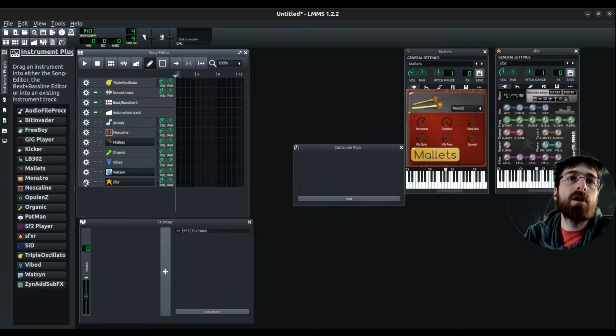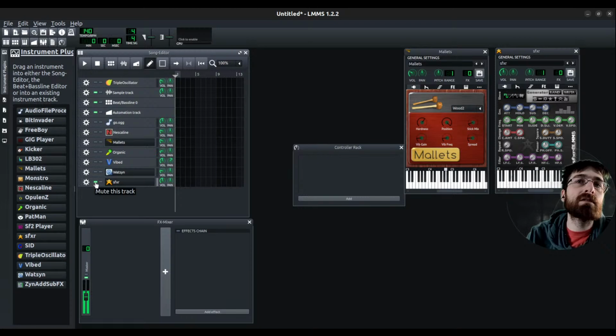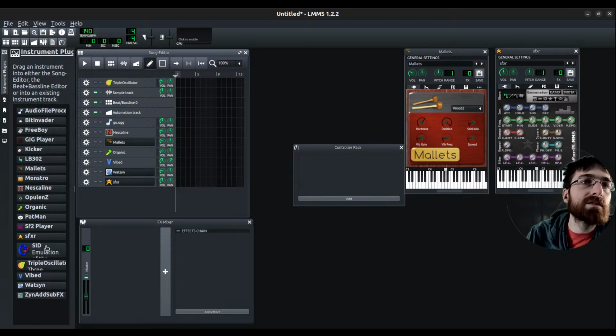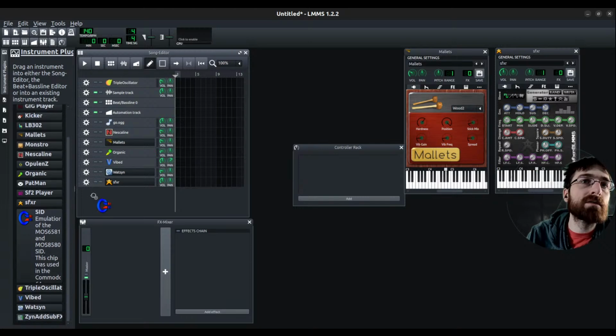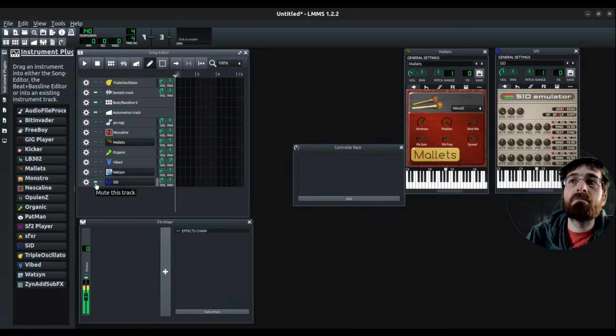Oh, you can replace. Interesting. Oh, okay. Yeah, that sounds a lot like one of the other ones we had. It's in the Commodore. This one's like Commodore style. Kind of fun.